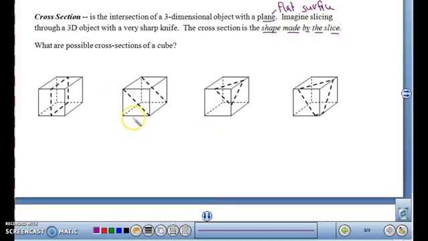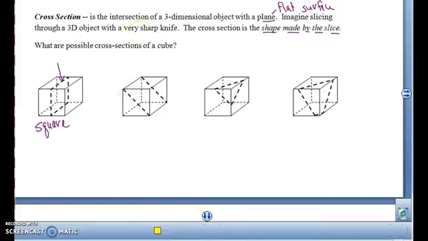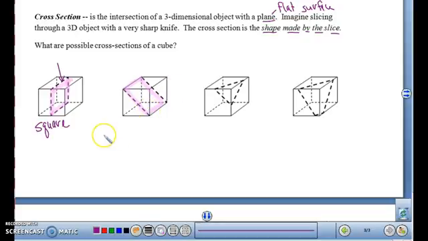So if you took a knife, for example, what would be the possible cross-sections of a cube? Here's a cube. If we took our knife and sliced it right down the middle, what shape have we formed? Well, this is a cube, so this cross-section will be a square. If we did a cross-section sideways, like this, you have created this shape right here. Let me outline it for you. You've created that cross-section. The square was right here. Cross this way, you have a rectangle.